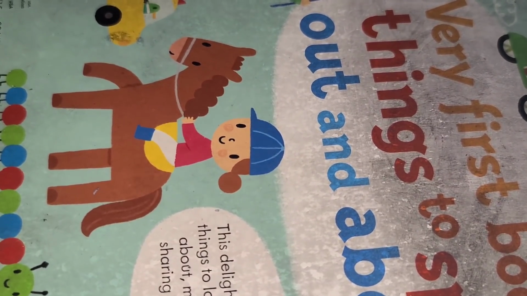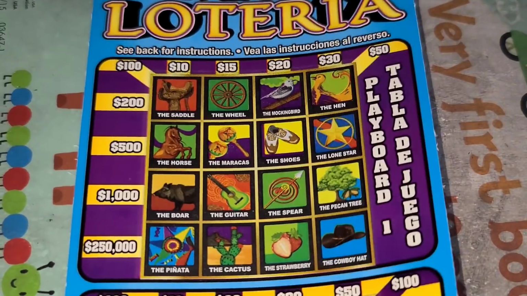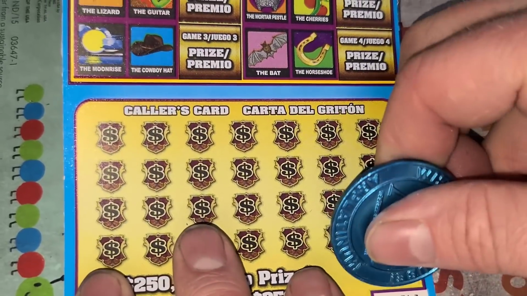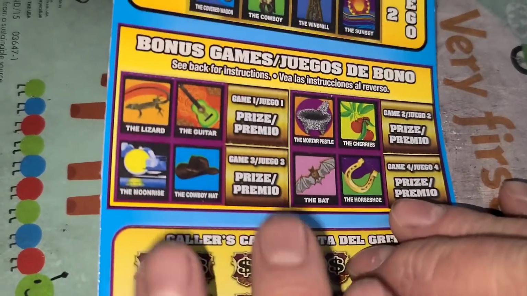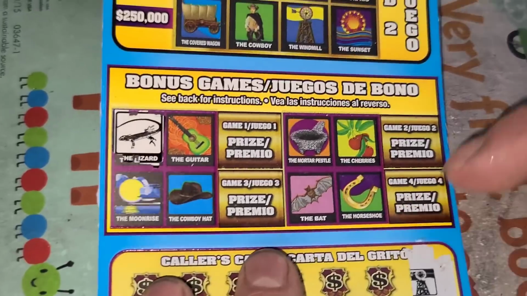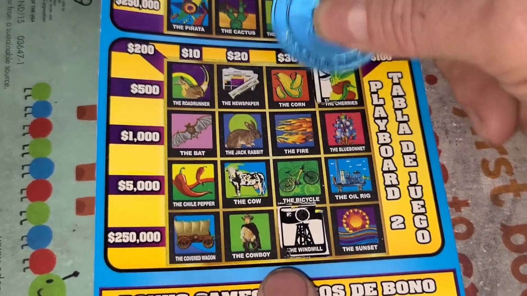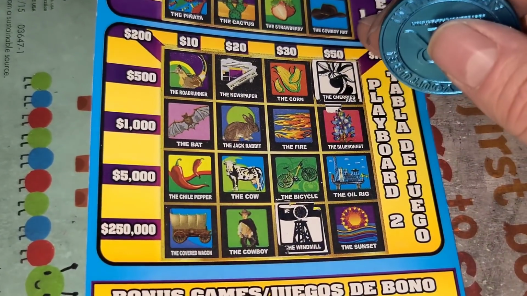Let's go to Mega Loteria. Lost on 40. Got 41. One in 3.5. Let's play some bingo. Windmill, cherries, lizard spear. Sounds like a witch's potion. Windmill, cherries, lizard spear. Make this bad guy disappear.